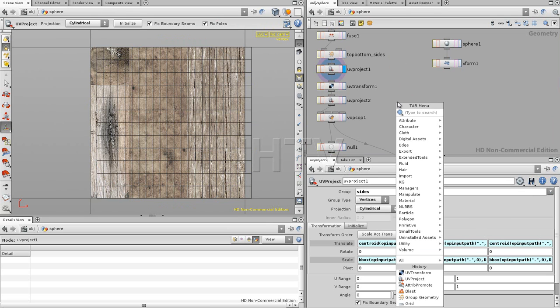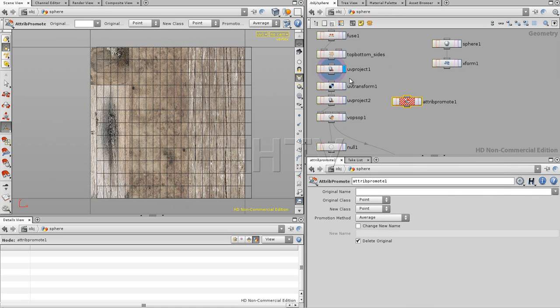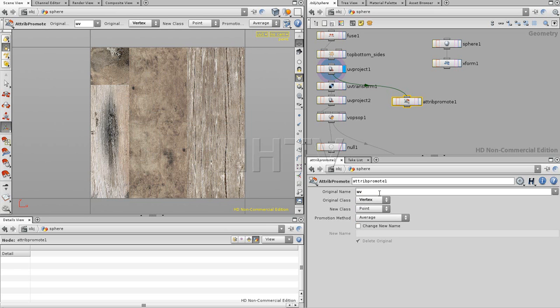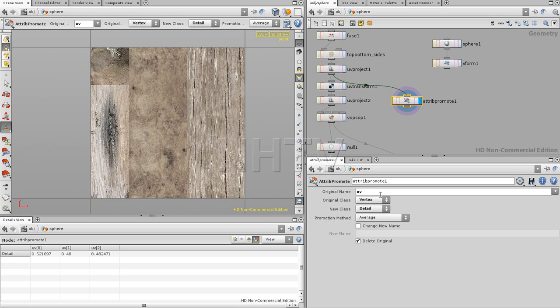Let's go and check what the minimum value is of the UV. So what can you do? You can do the following. You can make an attribute promote. And with this attribute promote, we're going to take in from the vertices all the UV values, and we are going to promote those not to points, as you can see over here, but to detail, which means the total geometry.